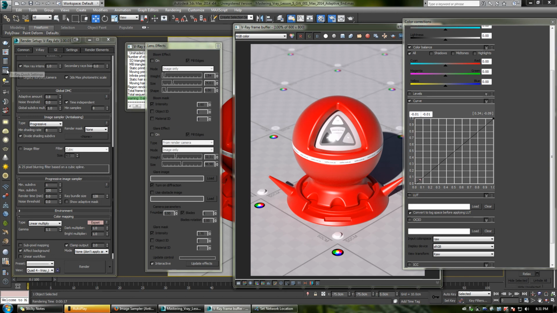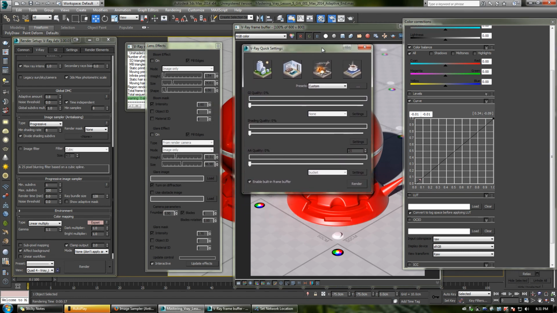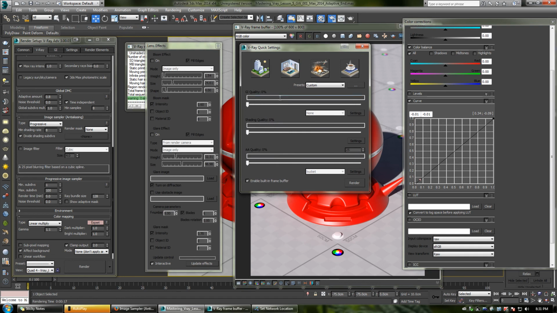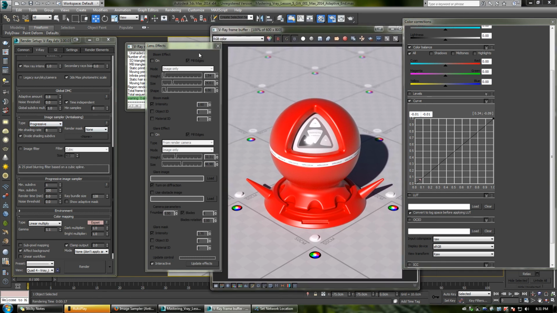I will go over these quick settings, however I'm not going to use them, and I wouldn't recommend you guys use them, but they're there for you if you can't be bothered. So there's that also. But I'll be releasing that video next week, and if I do need to go in and refine this progressive image sampler, that will be included also. I just haven't had time this week to talk to Vlado about it and get his opinion on what's actually happening when you use that progressive image sampler. But for now, you can see the benefits and the pros and cons.